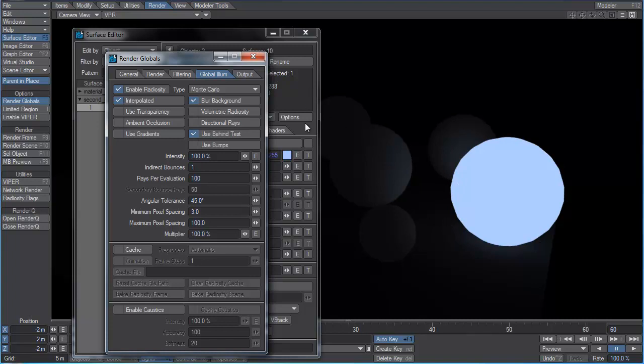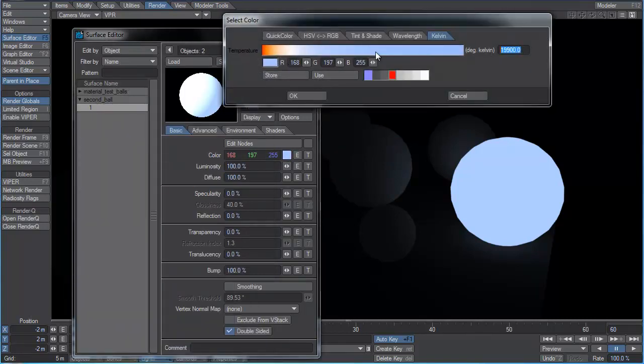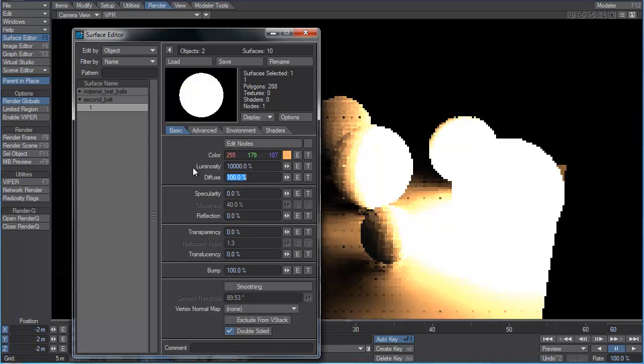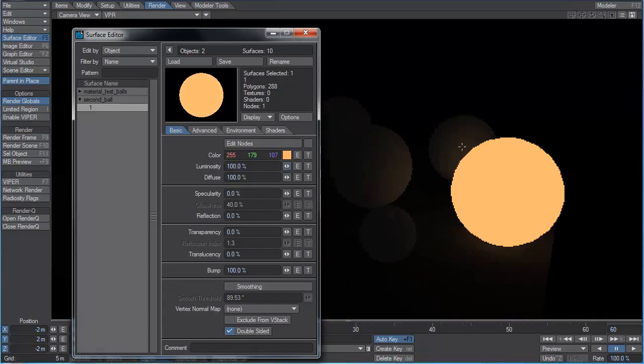So this actually feels like a light bulb, and it'll feel a little bit more like a light bulb if we give it a light bulb-ish color, such as 3000 Kelvin. That's more of a light bulb-ish color. It's not the right intensity by any means. For this to be a realistic light intensity, the luminous value should be something like 10,000. And you see why the light seems to be white now? It's because the amount of luminous value on the light is clipped past the display value, just like a real light bulb would be. But for now, let's just stick to around 100%, and we can see that it's luminous.